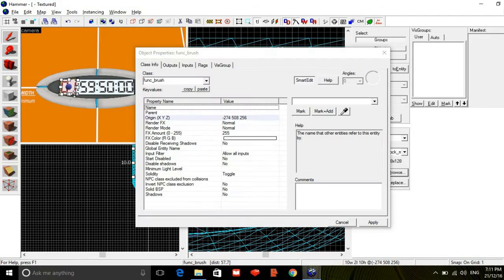So I should probably try my best to keep the properties up at all times. So from left to right, we're going to call it clock underscore, I'm going to say minute in this middle part, and then just brush at the end. Apply that.